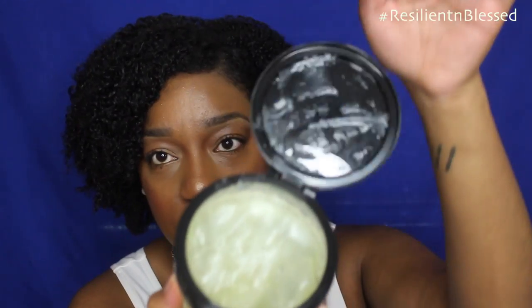And this is the standard size, 16 fluid ounces. I purchased this at my local beauty supply for $2.99. I noticed that you have to use a lot of gel with this product, at least for me. When I was applying it to my hair, I tried to use small sections and a little bit of product, but then I had to go back in and reapply even more. So with this, I think you have to really work on damp, soaking wet, moisturized hair, and apply a lot of this. So this is how much I've used so far, and I did scoop some from here.